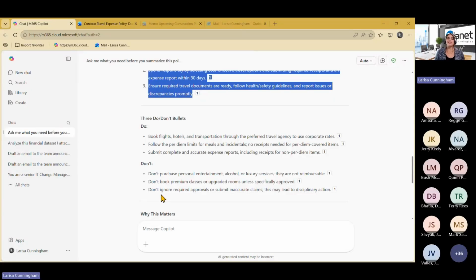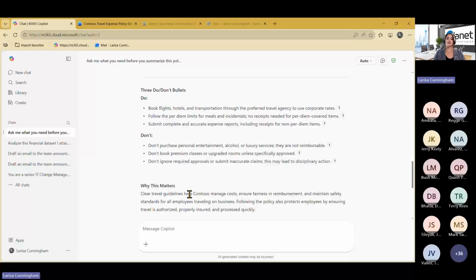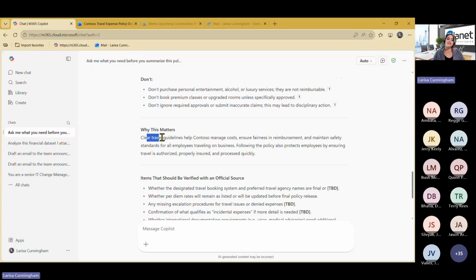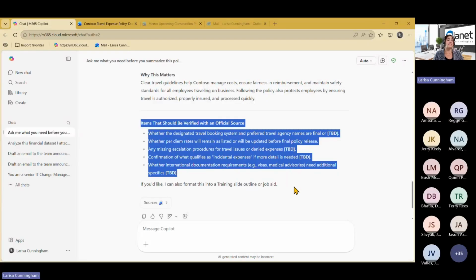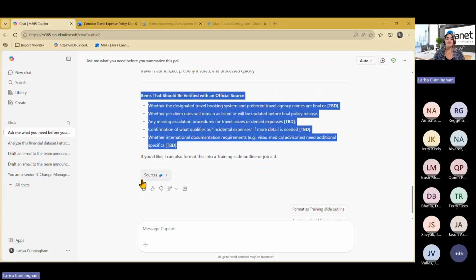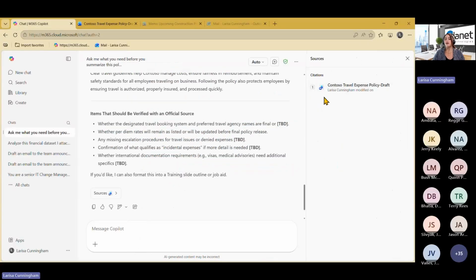Policies do need to be written in certain ways and with certain language that sometimes is not always inherently easy to understand. Another thing you could do here is have it help you write an FAQ. That question and answer format can be really easy to understand as well. So why this matters. And it's also then giving me, hey, I didn't have any of these details. So if you give them to me, I can help you. If not, you're going to need to fill these in. And then down here at the bottom, it's pulling up my one source of information it didn't pull from anywhere else.